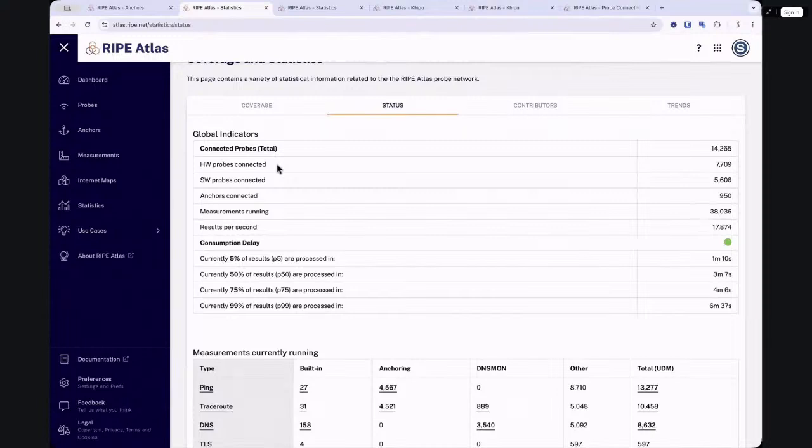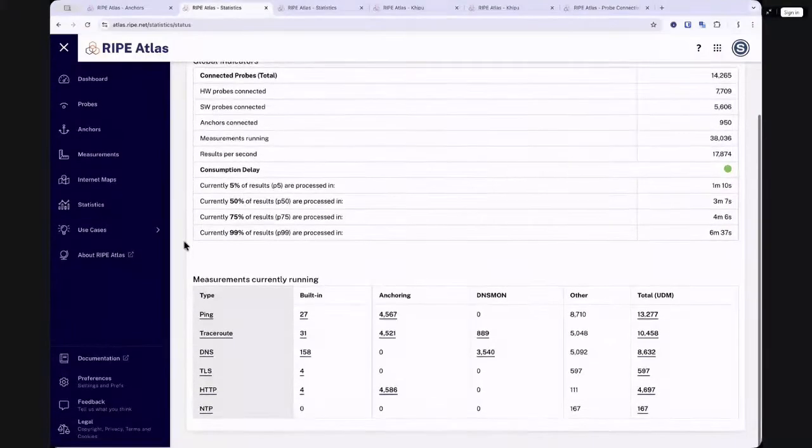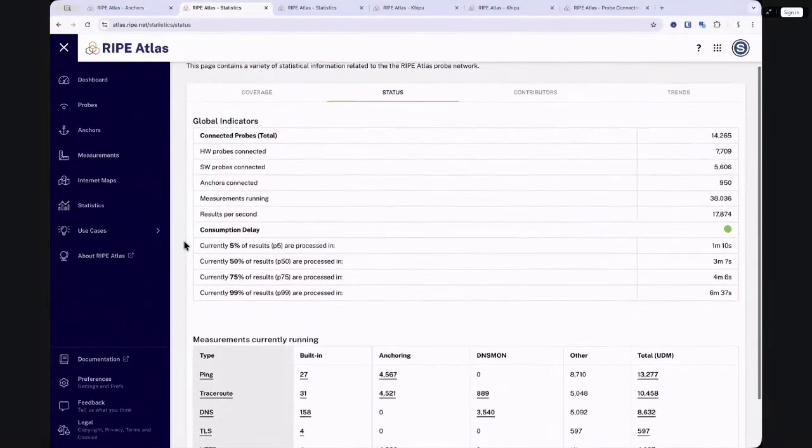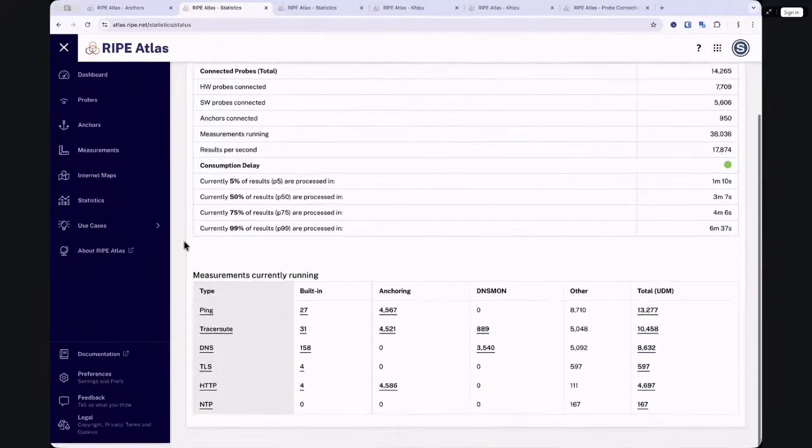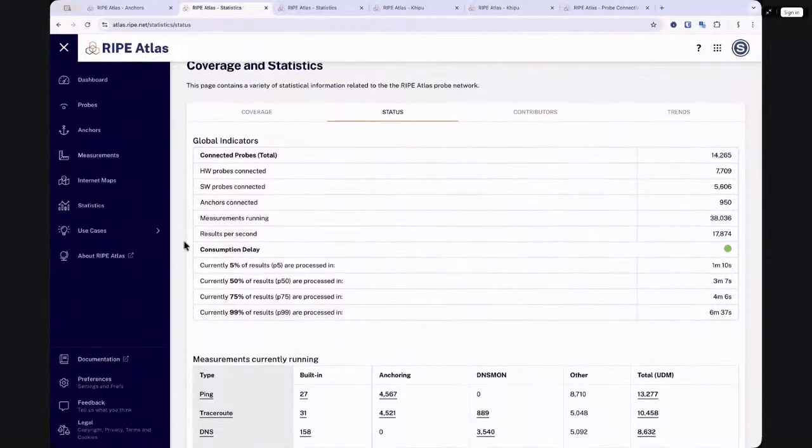But in the past several years, we also have available software probes, and those are ones that anyone can install into their network. You can download the software yourself from the RIPE Atlas website and install the software probes in just a few minutes, and then you can actually be running a software probe pretty much from anywhere. You don't actually have to have a piece of hardware that's connected to your network. And they work just like the hardware probes for the most part. They're making measurements. You can schedule measurements against them in the same way that you can the hardware probes. And that software is all open source and all available up on GitHub.